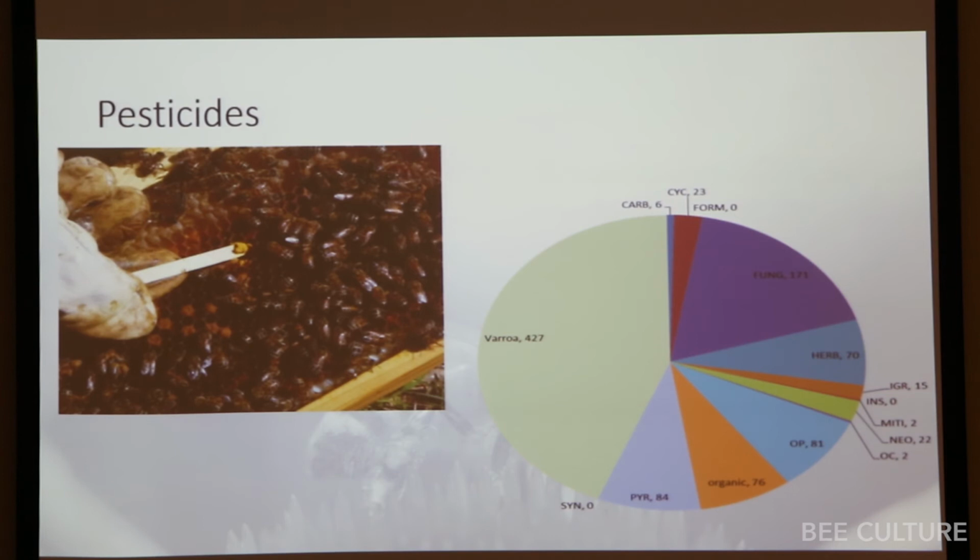There's no question that the presence of coumaphos and fluvalinate and amitraz negatively affects the queen and negatively affects workers. But treating with these products is a lot like chemotherapy. You don't do it because it's good for you. You do it because it's better than the alternative. And so you need that treatment, but realize that there is this cost. Fortunately, we have some of these softer products available to us.